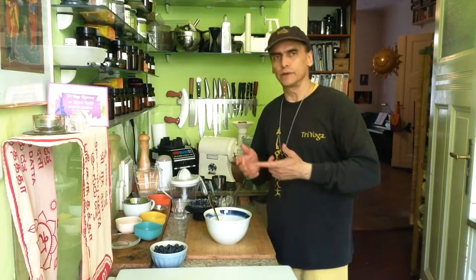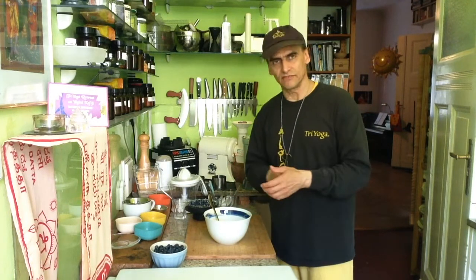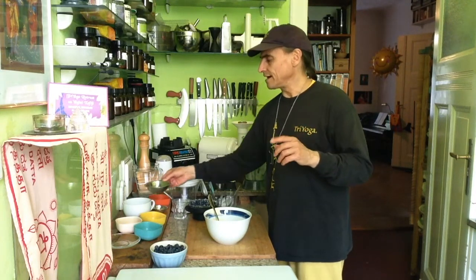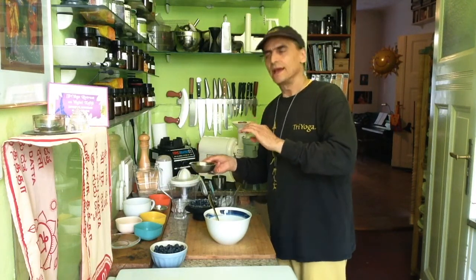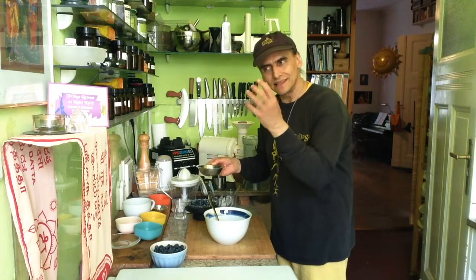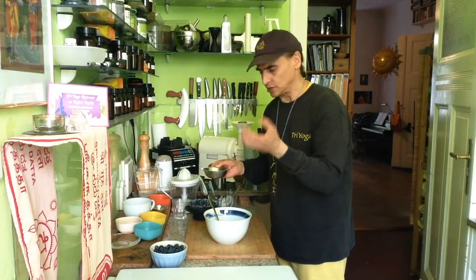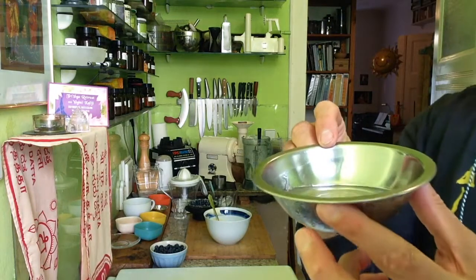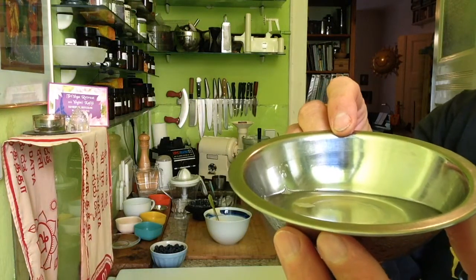The nuts here, the blueberries, the almonds, all is full of fiber. And I have only a little bit of cream and a large amount of blueberries. So it's only the glue between the blueberries, not much, not more. So I have 50 grams here, 50 grams of coconut oil.